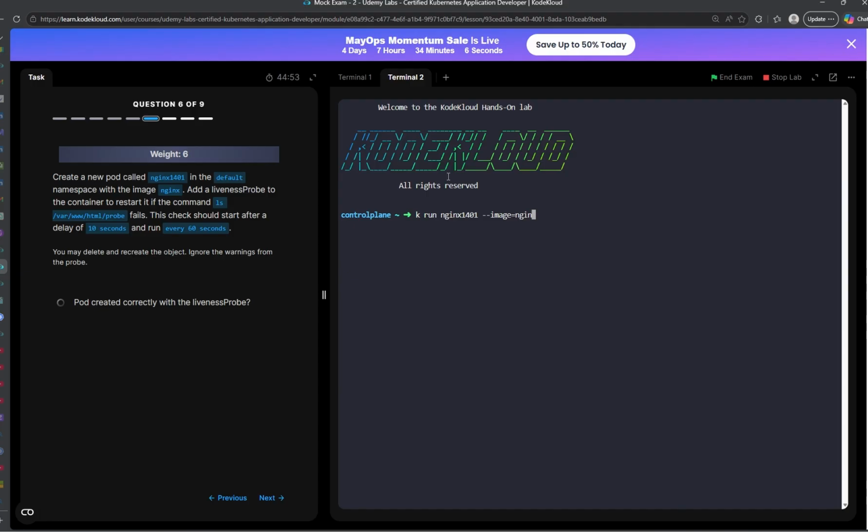And that is in the default namespace, I don't need to worry about that. And I'm going to have the output be in YAML format, dry run client, and I'm going to send this one to a YAML file.